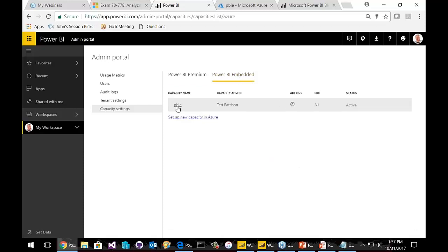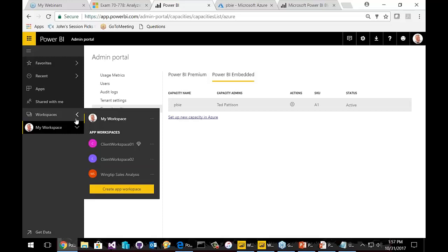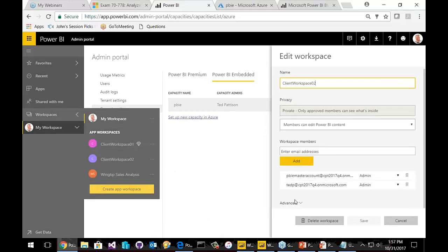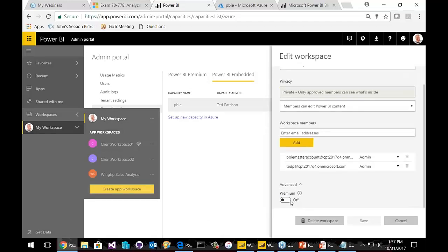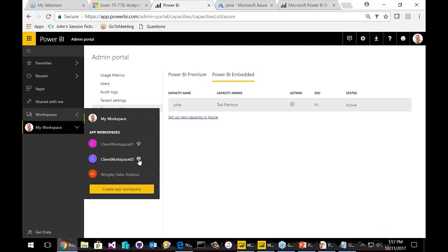If you're using Power BI Embedded, which is something in Azure, you can also get capacities inside here. And the idea is that when you have one of these premium capacities or a Power BI Embedded premium capacity, you can then go to your individual app workspaces, and you can then take your app workspace and decide whether to put that into a premium capacity or not. And when you put it in premium, that's when you see the diamond.